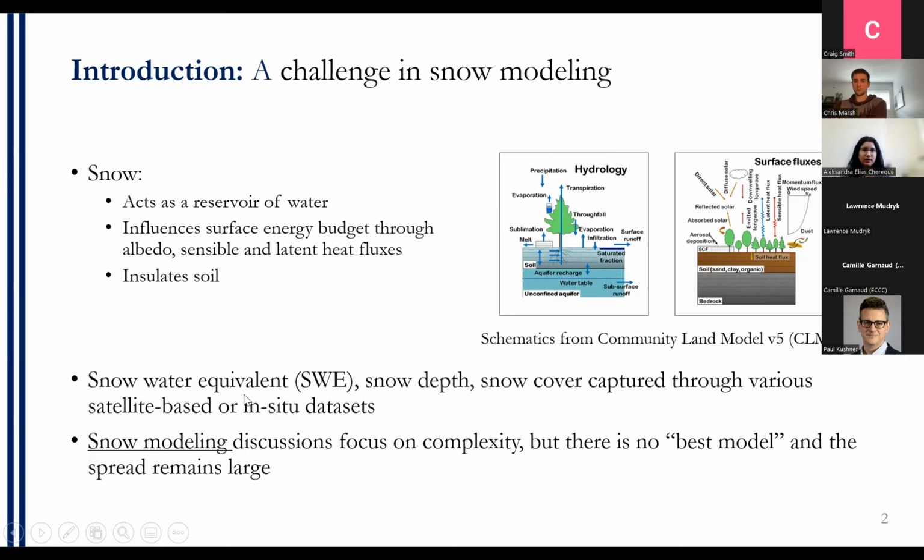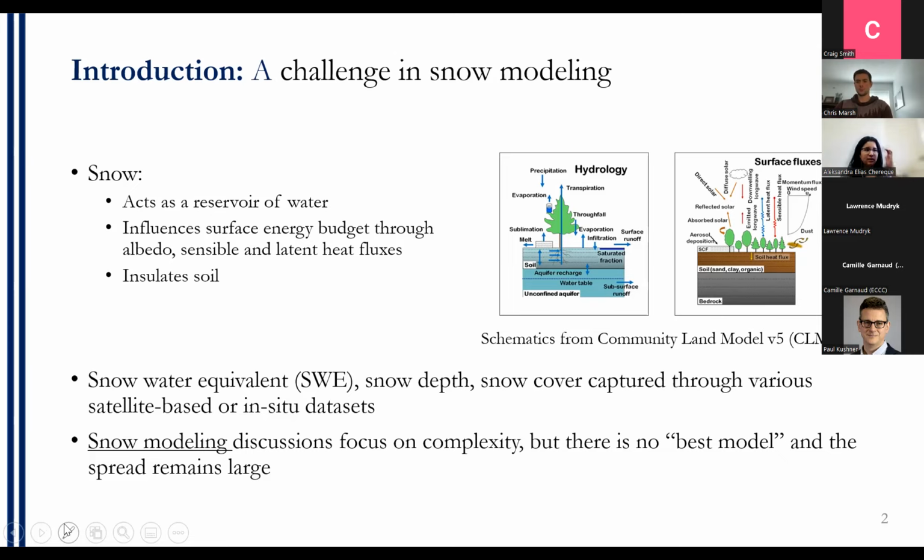But additionally, of course, there are products that are developed using snow models, either combined with observations or standalone forced by something else. So the remaining issues, and this links to Lawrence's talk that he just gave, there are still some discrepancies among the data sets that come out from these models. And there's a lot of focus on the complexity and comparing parameterizations and decisions within the models. But it hasn't really led to identifying a best model.